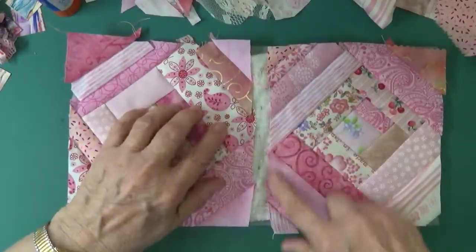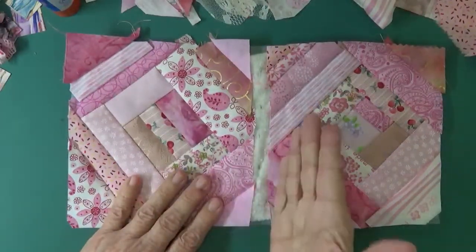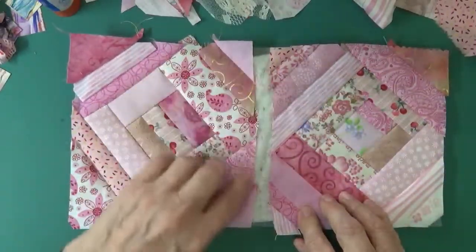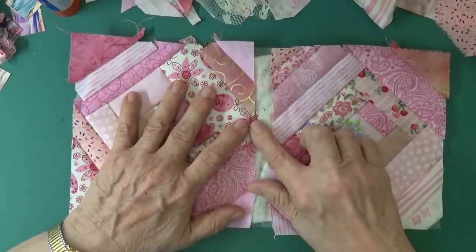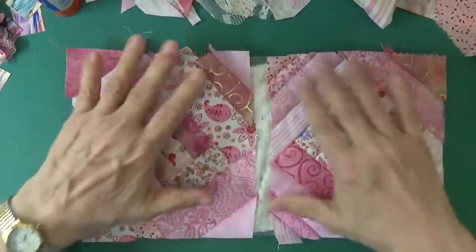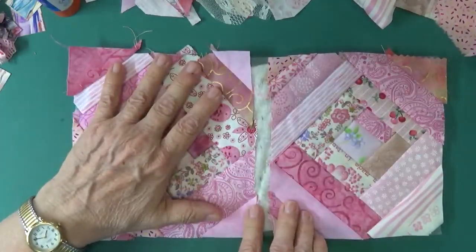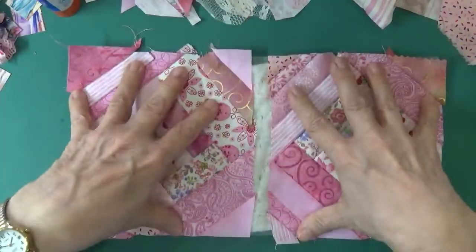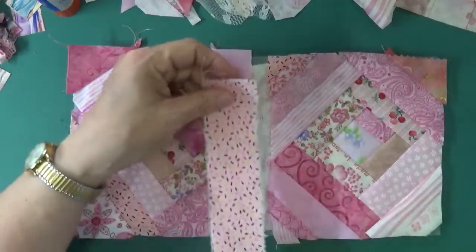Okay, now you can see here is my middle line. And what I've done is just kind of trim these as I've stitched them, trim them to just a little bit past. I mean, you don't have to do it this way, but I find this is just one of the easier ways to do it. So now, before I stitch my spine on together, I'm going to trim this to the right size.